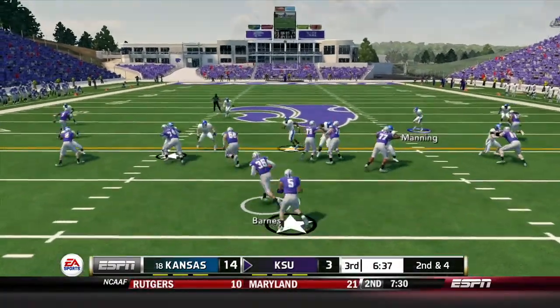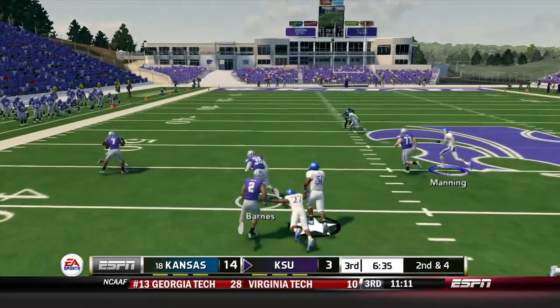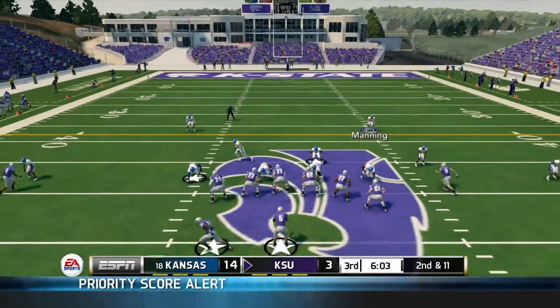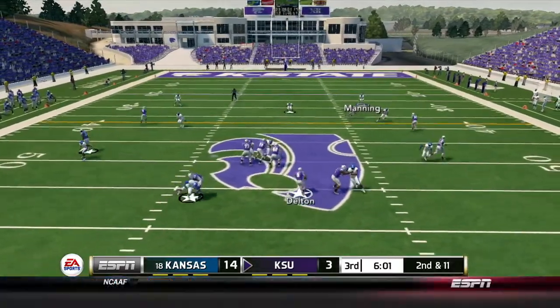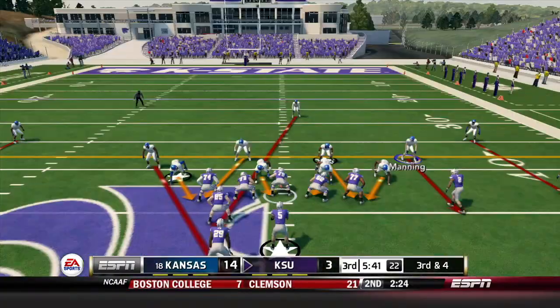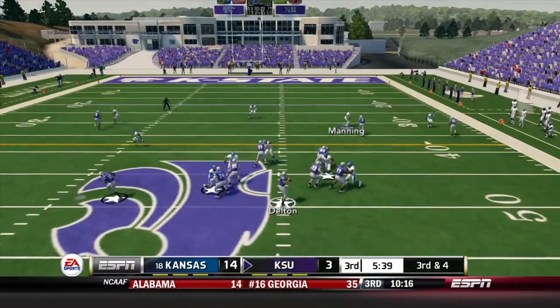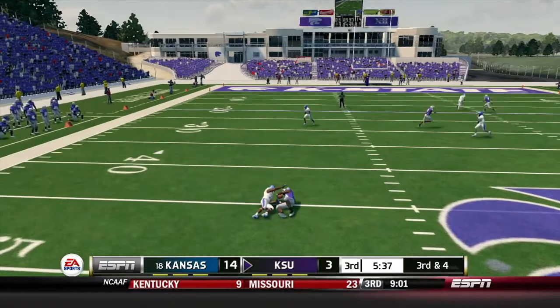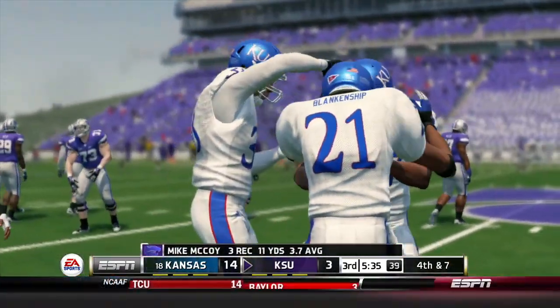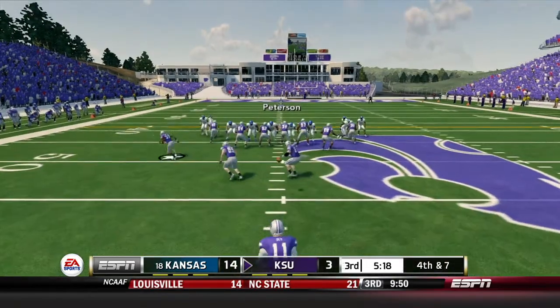But we could use a big stop, and it'd go a long way for us. But Barnes on 2nd and 4 is going to break off a nice run here in the Kansas territory, a gain of 21. Now 2nd and 11, Delton's dropping back. He's going to step up in the pocket once again. I'm not quite sure why I haven't learned to get a QB spy as Rob Gray blew him up right there. 3rd and 4, they're going to throw a short to McCoy in the flats, but he's going nowhere. Deontay Ford in on the tackle, and that's a loss of 3 yards, and we're going to force a punt.